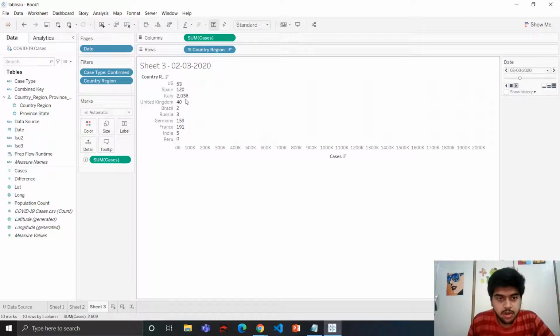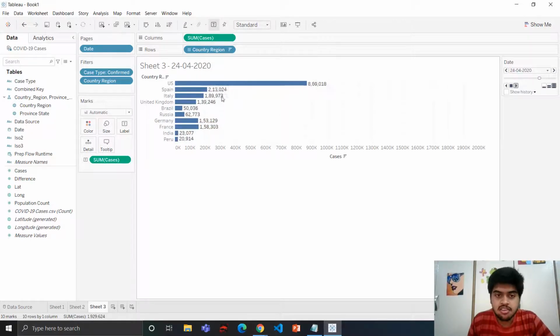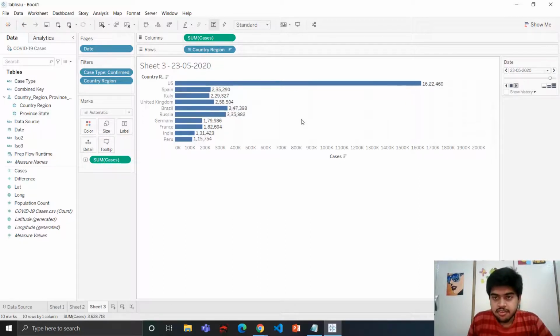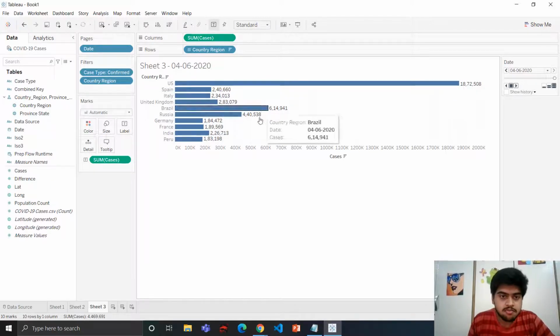It will take some time, as the numbers were really huge. Now you can see the graph is increasing. It shows the rate at which the cases for a particular country are increasing. And as you can see, it will come up to the end with the US having the highest number of cases.